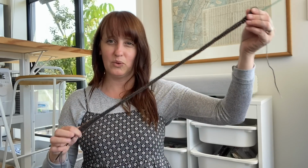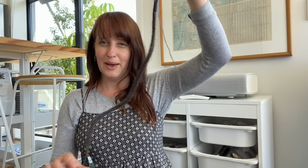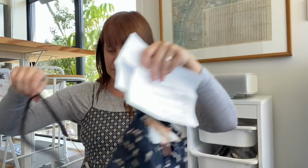Same with the Petite Knits one, but this is going to be a really kind of long wrap. I pictured having this, it's really tangled up. I pictured being able to have this in winter as like a scarf, but it's going to be more of a wrap because it's going to be quite wide. This is going to take me 10,000 years to finish, but that's okay. It's going to take even longer considering I'm not actually working on it. But that's right, it's just going to sit in this little bag.